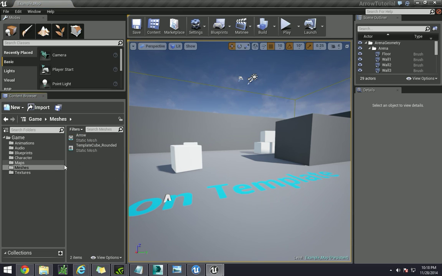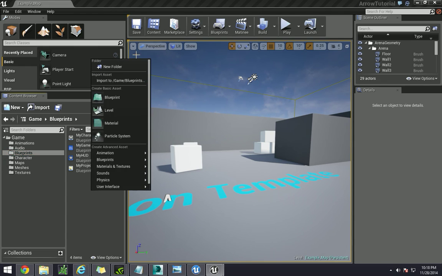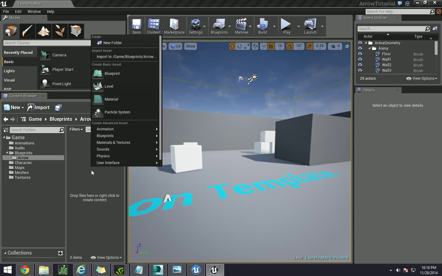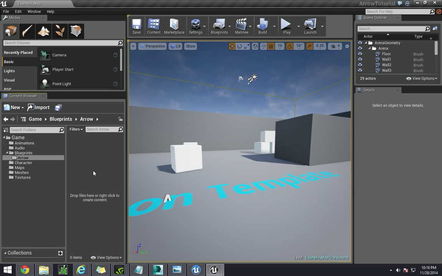And now we also need two things. The first one we need is, we're going to set up the flying blueprint. So let's just create a new folder called arrow. Now, for this particular video, we're only going to need to set up one actor for the arrow.